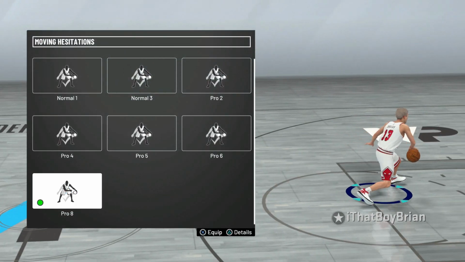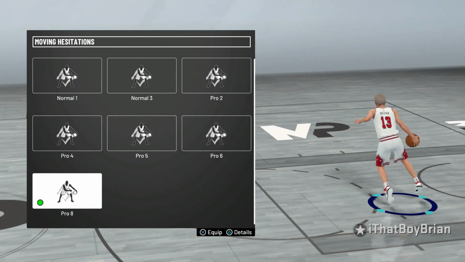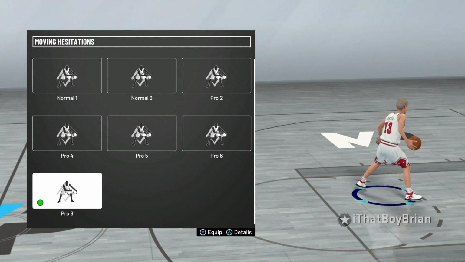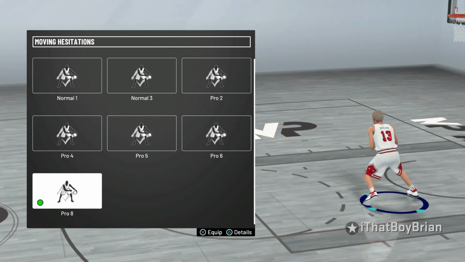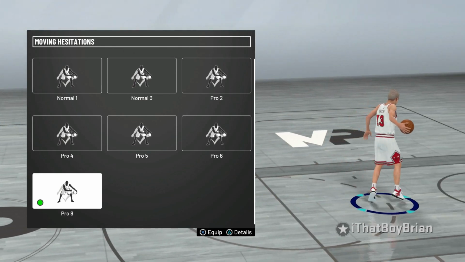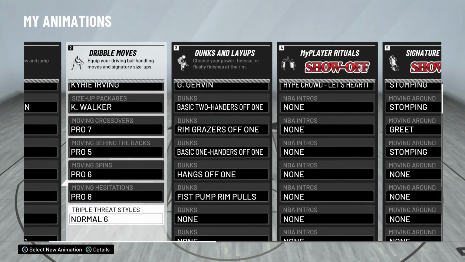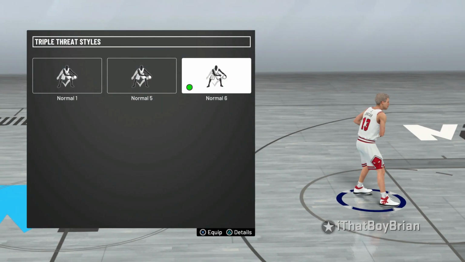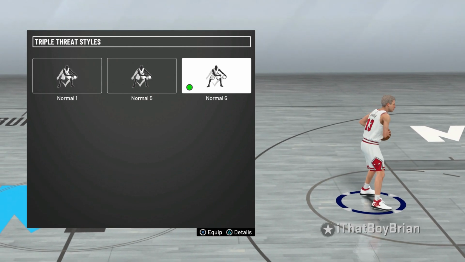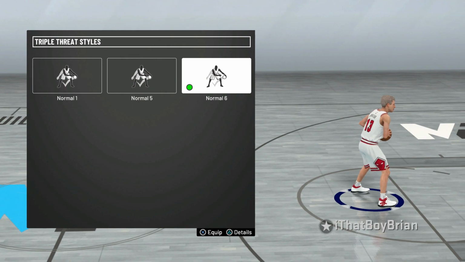Moving hesitation is Pro 8, again because of that heavy hesitation that he does, the heavy step back, the heavy size up. That's pretty much what Tristan does a lot of in real life, so I thought Pro 8 would be best in 2K as well. And then for triple threat styles, normal six, because Tristan usually starts standing up, so he's able to shoot right away if he wants to, but then he can also break down his defender. It doesn't really matter much.